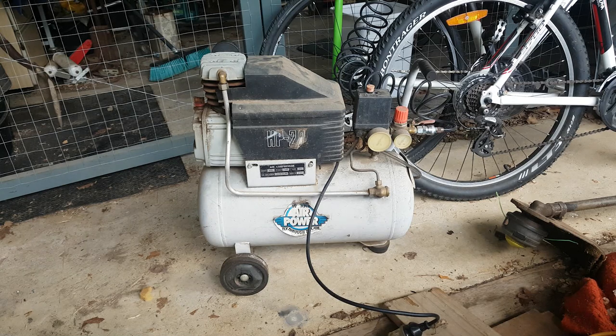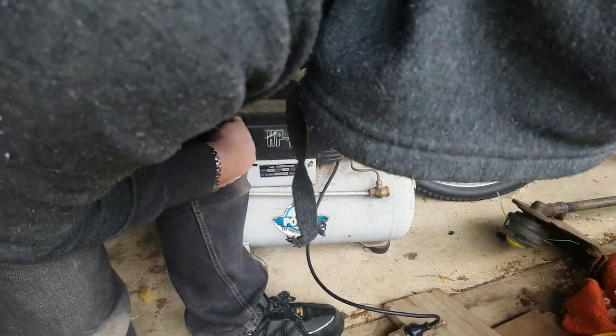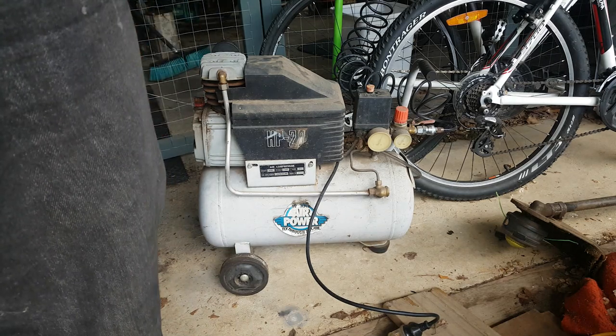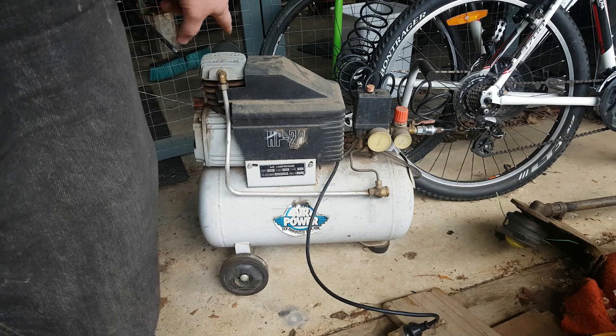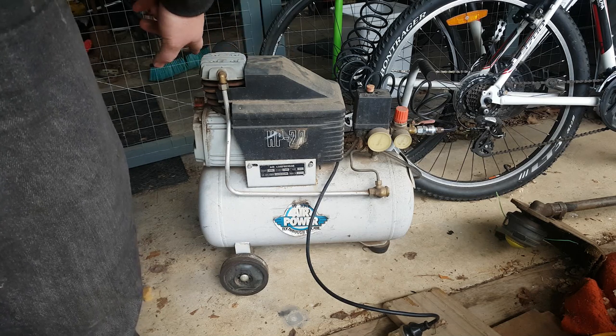I'm going to call that a success. It got up to pressure, whatever it is, I can't really read it, and then it stopped instead of just running continuously. The fact it turned itself off means at least for now my cardboard head gasket is holding up.